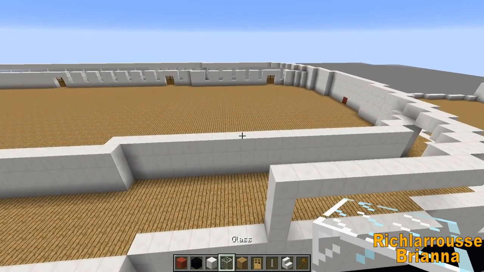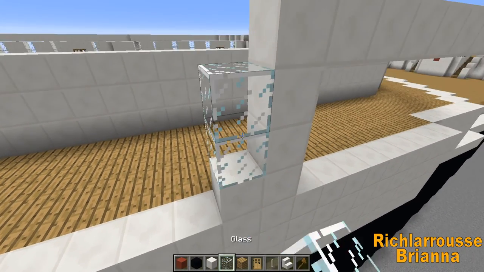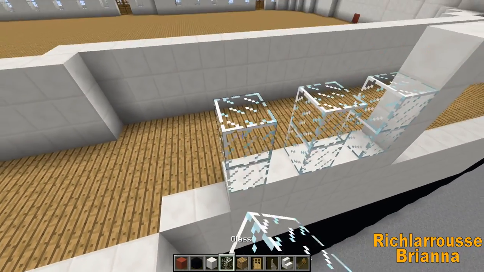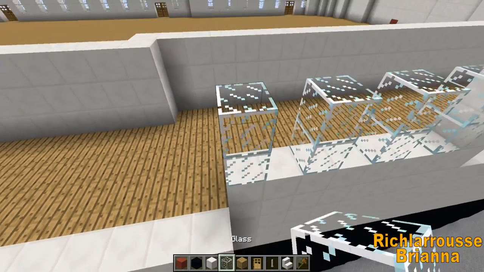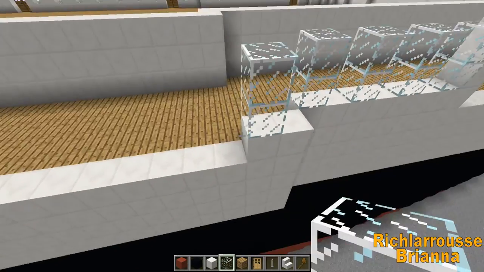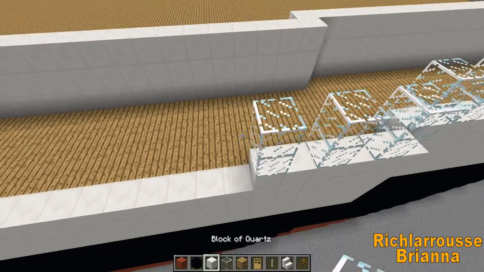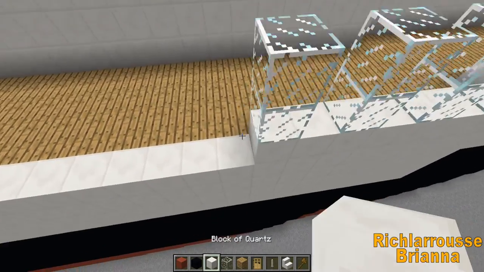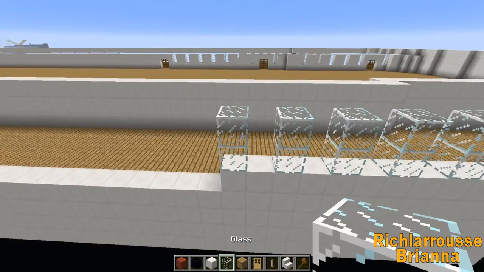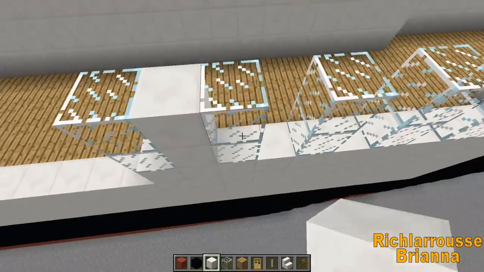And then it was, what was it, 10 windows, wasn't it? So I put a block, and then a window, and then a gap, and then a window, gap, and then window, gap, and then a window, gap, windows. How many is that? 1, 2, 3, 4, 5, and then 6, 7, 8, 9, and then 10. So 10 windows, like so. And then fill in the gaps in between.